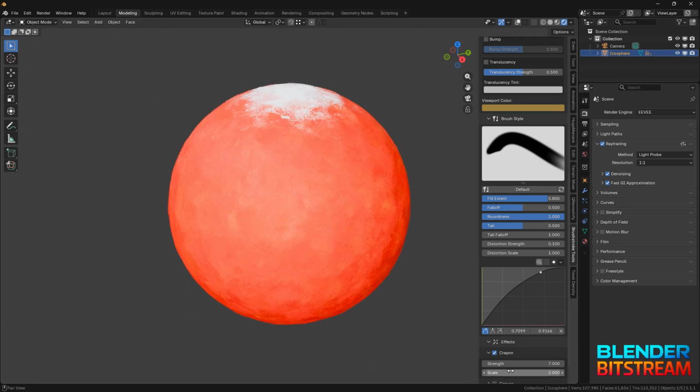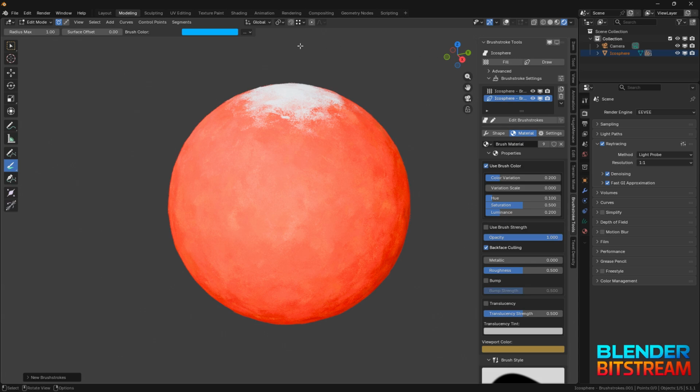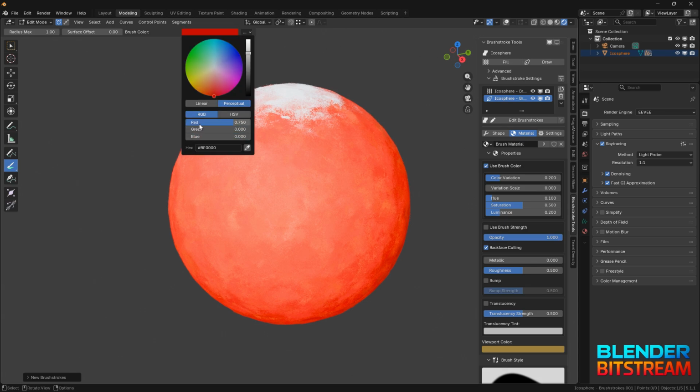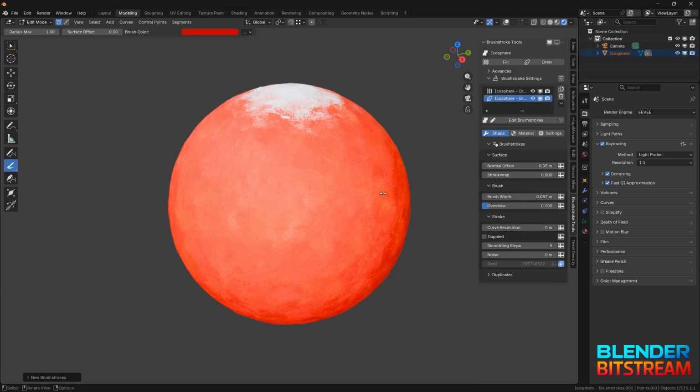Individual brush strokes can also be added to create subtle details that the fill strokes might miss. If I click draw and set the color and normal offset, I can draw strokes directly onto the object, and I can edit the stroke details after they've been made, which is very convenient.